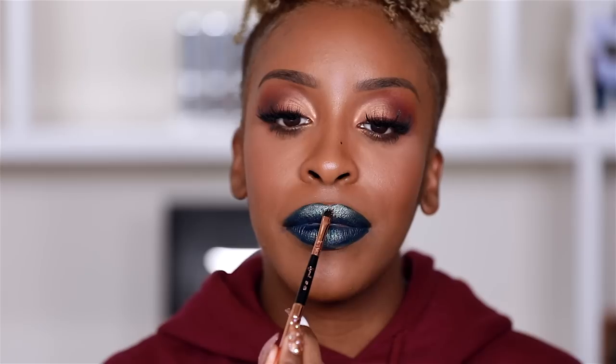Now, the great thing about wearing a shadow on top of a lip color as opposed to another foil gloss or a lip topper, which I do love, I do, keeping it real. I think the good thing about this look and this technique is a shadow tends to, in my opinion, last a lot longer, because when you layer those foiled glosses to get this look, they sometimes tend to goop up and gather. It just gets really messy after a while, you know?